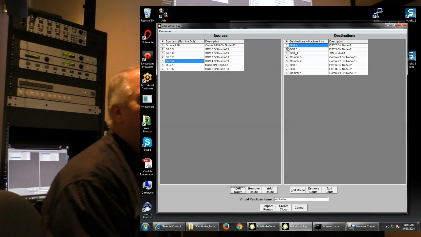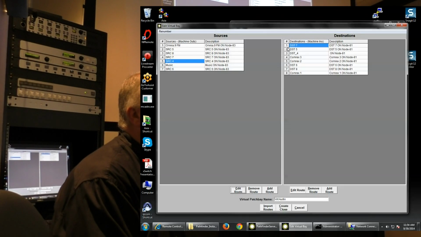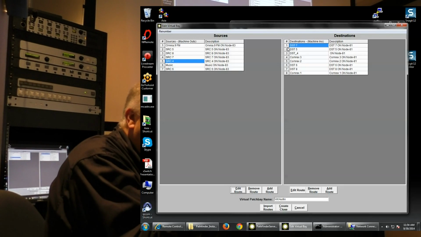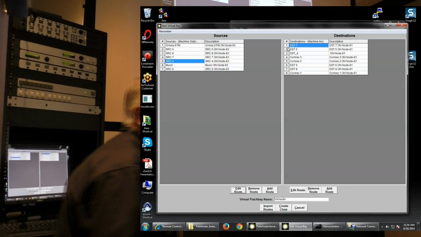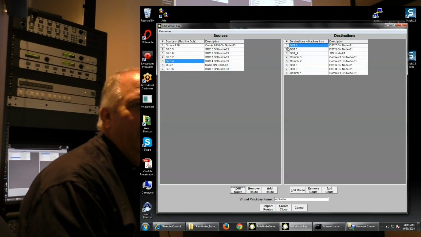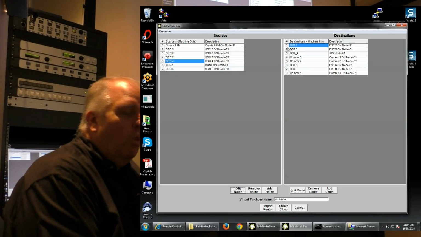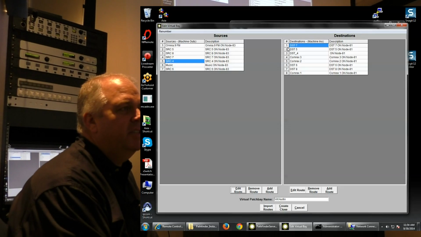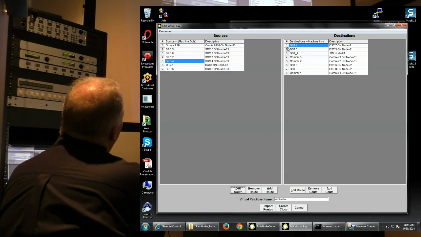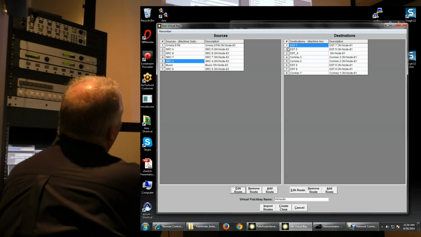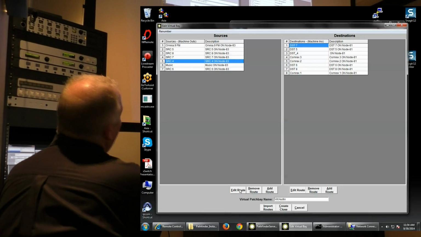So you might have a situation where you'll have three different sources that go to three different outputs. But the point is, here in the virtual router, you can make those all happen: you take one route, and all of those sources and destinations are affected. And they don't even have to be audio. If I wanted to route, I can change my router to this GPIO router, and I could pick a GPIO node and add that as a source.